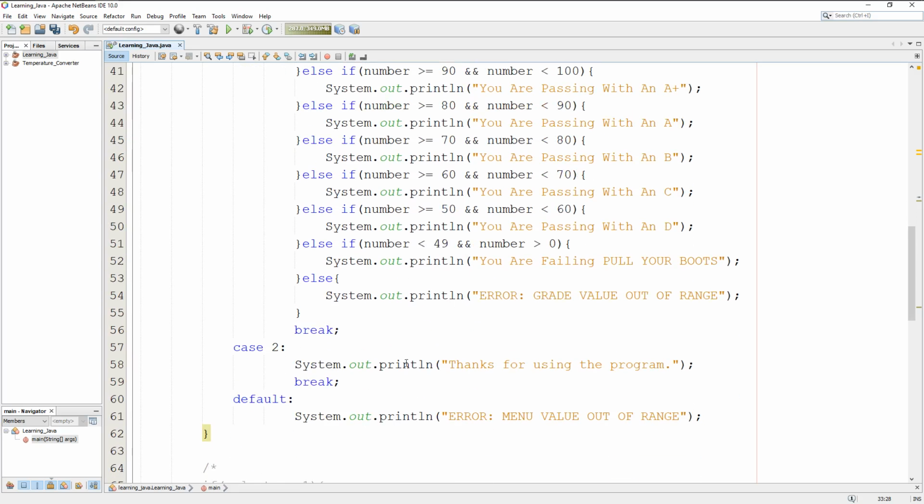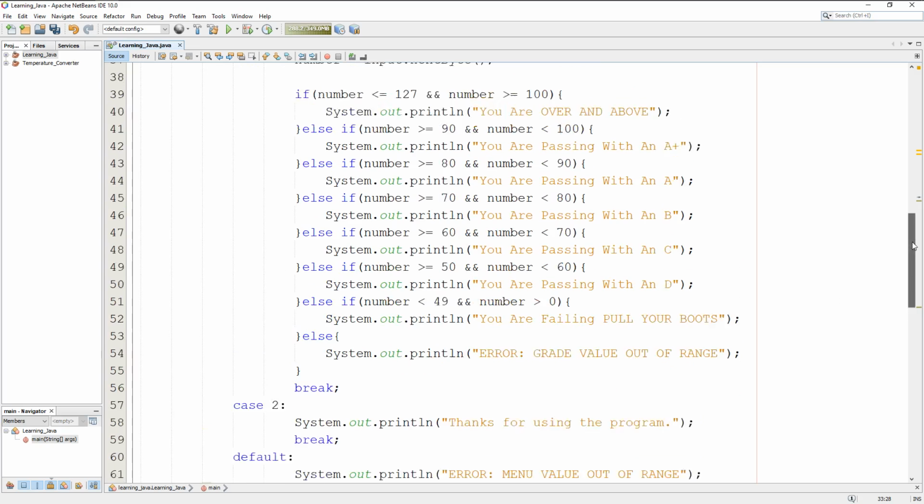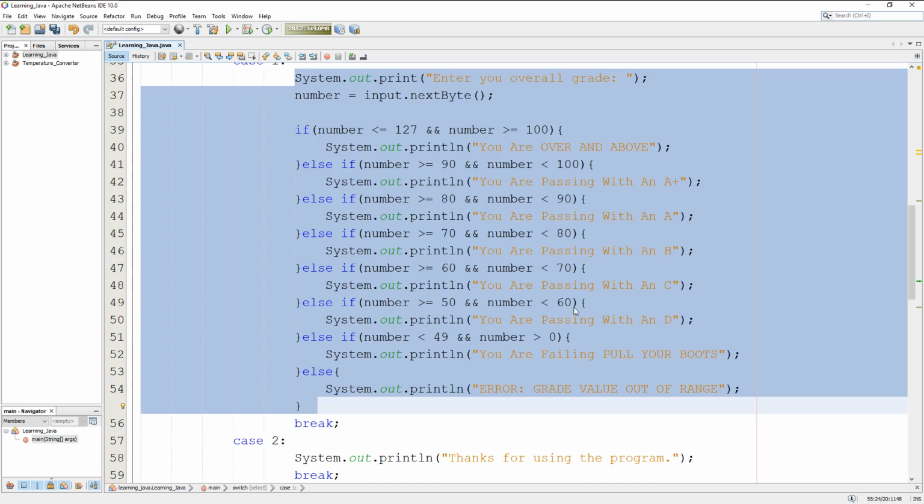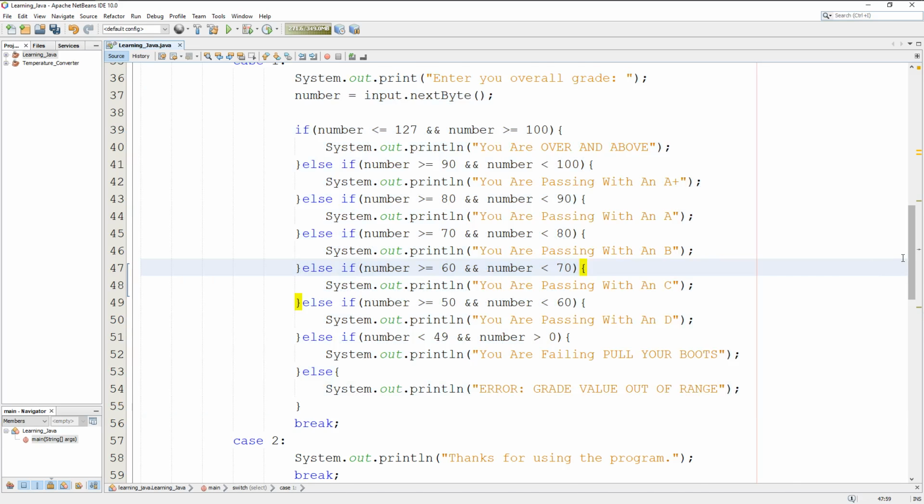I'll show you more uses of this. Generally, it's not against the rules to put that much code into a switch, but generally it would be used in tandem with other features that we're going to talk about later. So we'll kind of wean this down a little bit more. But just know that this is available to you, and you can use it in this form.